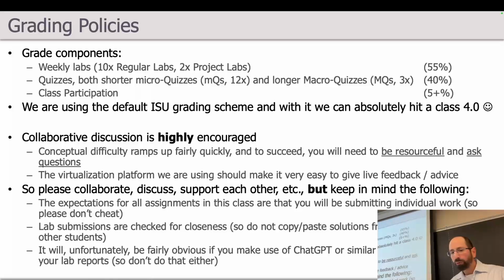Also, it will become pretty obvious to me if you make use of ChatGPT and similar services to contribute to your lab reports. I'm not expecting paragraphs of text for any of these questions, and if you provide paragraphs of text, it'll be pretty obvious what you've been doing. I actually don't think those resources do that great of a job on the labs. I've fed all the labs into the various different generative AI tools. They get some aspects of it right, but they still have big problems with making assumptions that aren't correct for our specific instances of the lab.